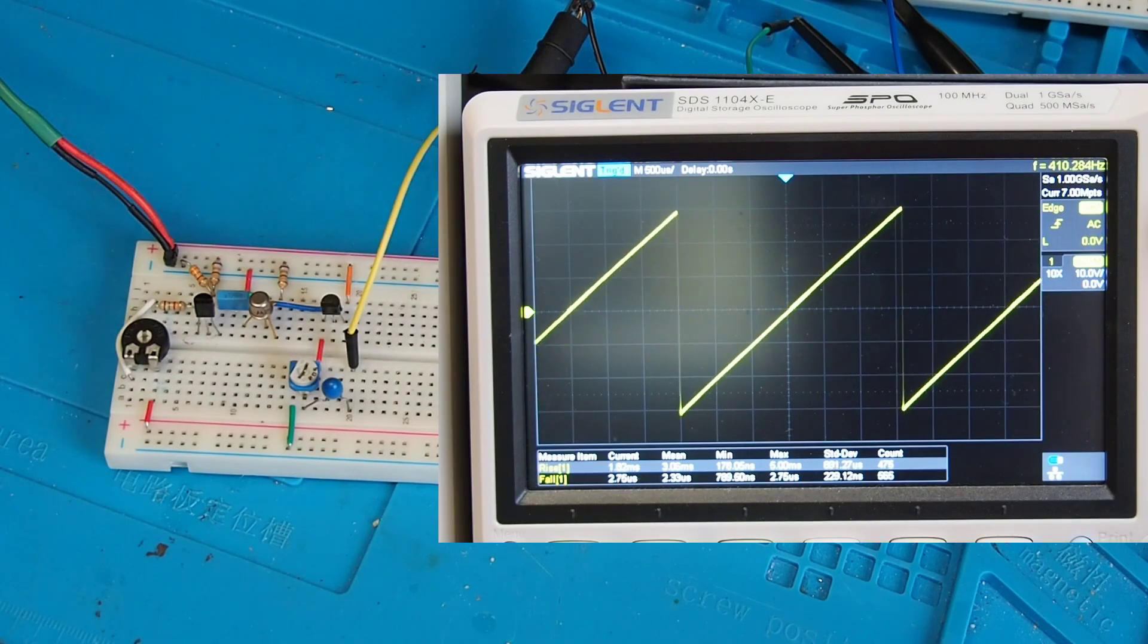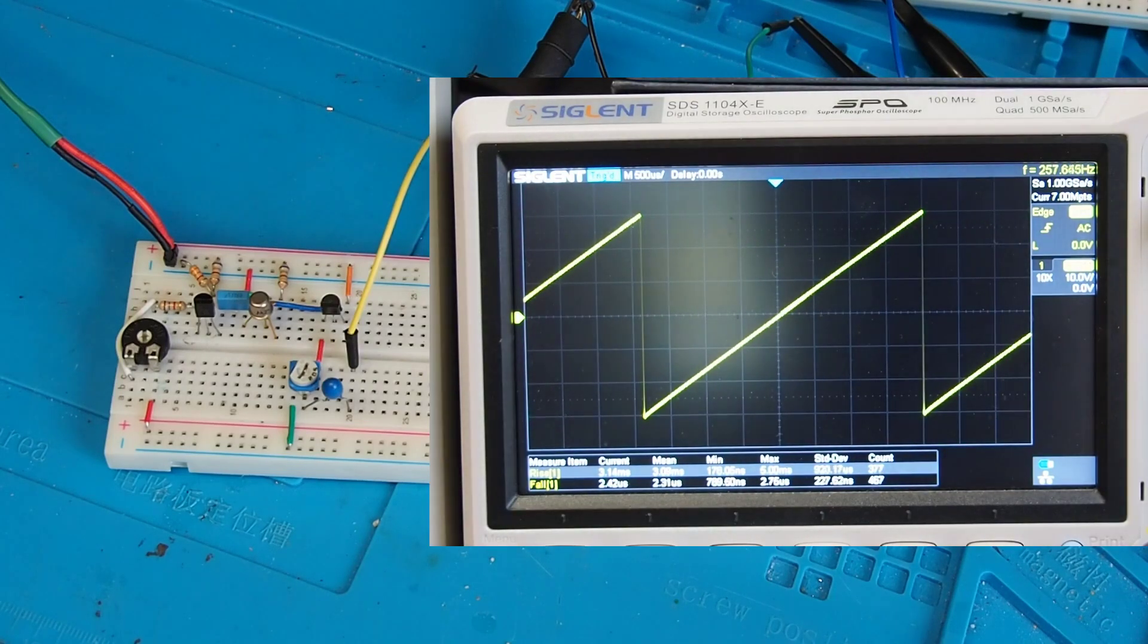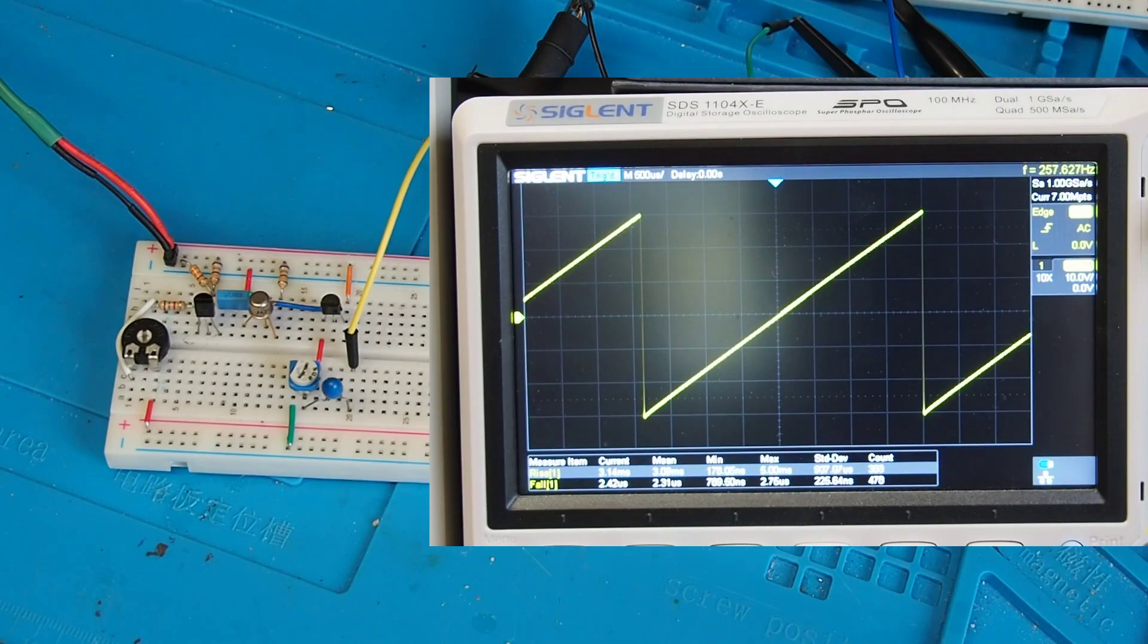If we now turn on some statistics and look at the rise time and the fall time, you don't need a digital scope algorithm to tell you that the rise time is considerably longer than the fall time. In this case we've got rise time measured in milliseconds and fall time measured in microseconds, so there's at least three orders of magnitude in difference. We have a very abrupt discharge of that capacitor followed by a nice linear rise. There's lots of potential uses for that kind of thing. For instance, an oscilloscope time base might quite like a linear sweep like that.